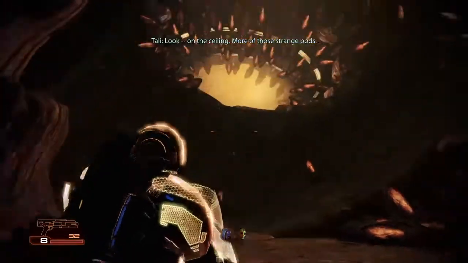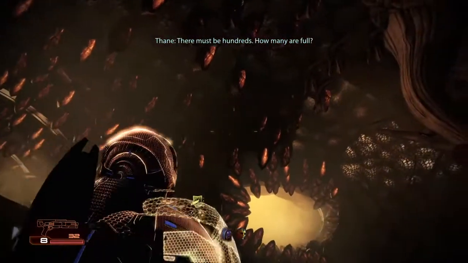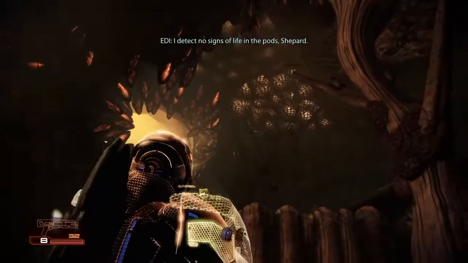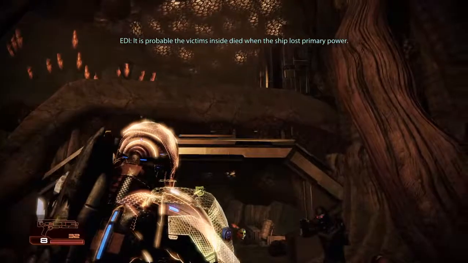Look, on the ceiling. More of those strange pods. There must be hundreds. How many are full? Too many. I detect no signs of life in the pod, Shepard. It is probable the victims inside died when the ship lost primary power.